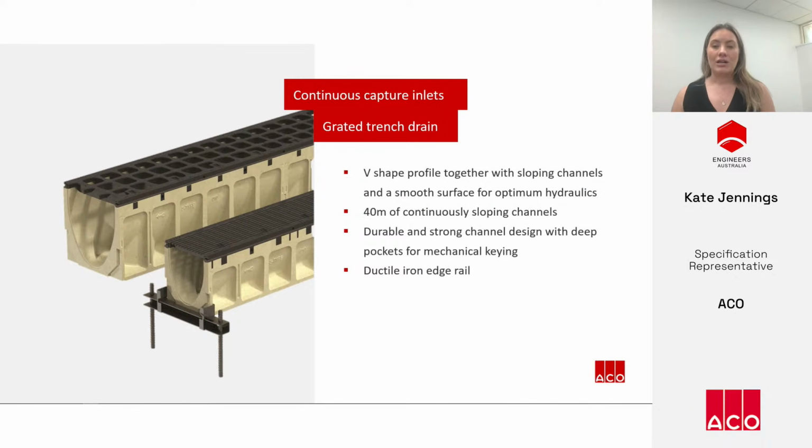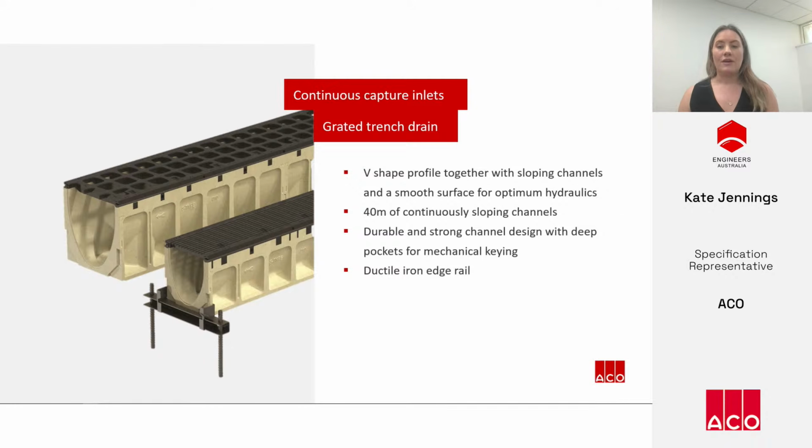Looking at the actual drainage channel itself now, precast polymer concrete channels have a very smooth internal surface and are available with built-in slopes to remove water effectively from flat areas. Hydraulically, a V-shaped profile channel creates higher velocities during low flows compared to U-shaped channels or flat-based channels. This promotes self-cleansing to help keep the channel clear of debris and silt.